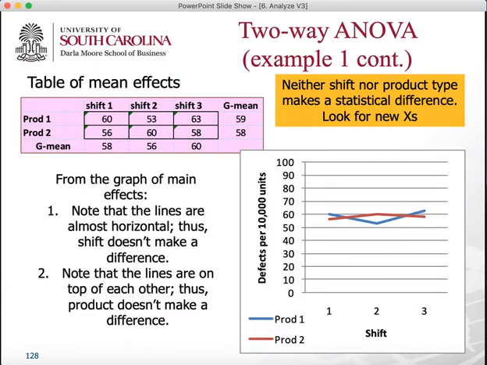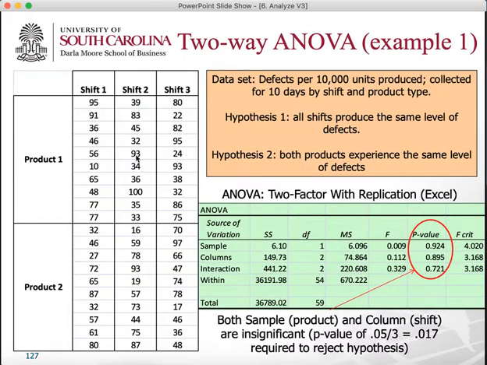So this is just another thing that you can do, build it into the confidence interval. Okay, so here we have the means of each one of these samples. So going back here, what we have now is a multiple number of subsamples, right? When we have 3 columns, I had 3 samples. Now I have 3 columns and 2 products. So how many samples do I have? Yes, I have 6 samples. That's exactly the number that you said, right?